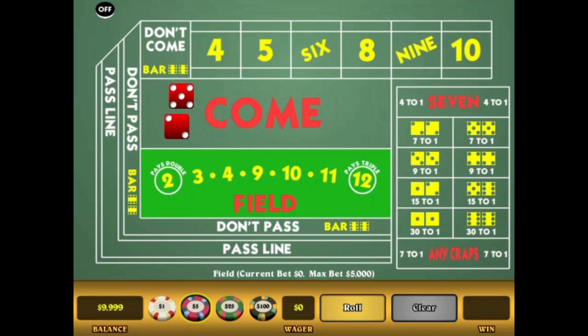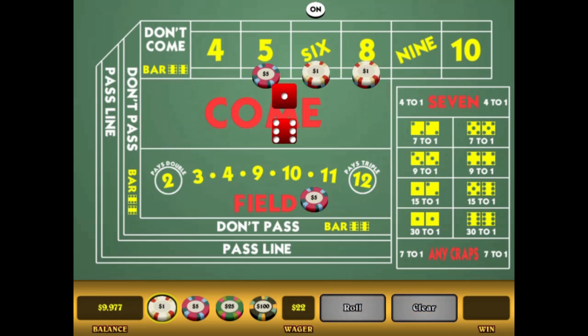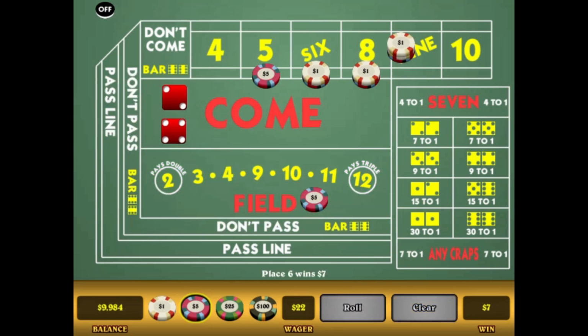So let's do it again. It's a come out roll, so we do nothing. There is a 6, so we're ready to start betting. And here we go. Yo 11, winner on the field. There's a place bet win on the 8 for $7, but a $5 loss in the field for a net win of $2. And let's remake that field bet and go again. And okay, so there is a win on the 6. So much like the previous roll on the 8, we had a net win of $2.